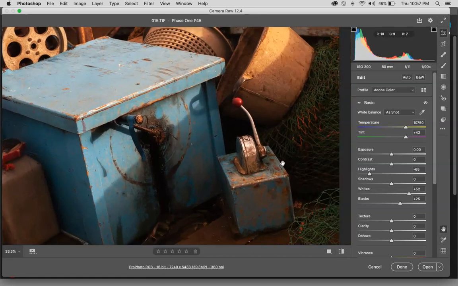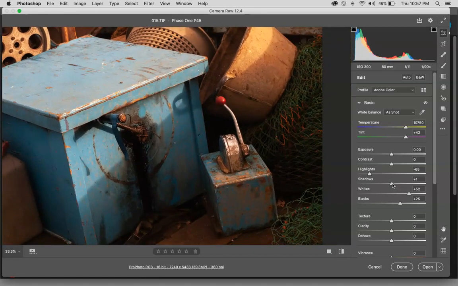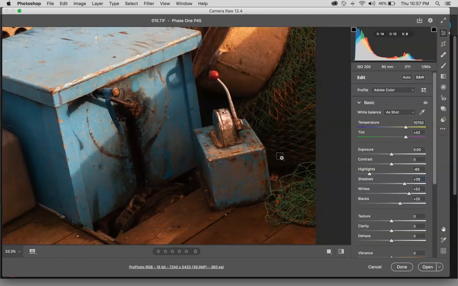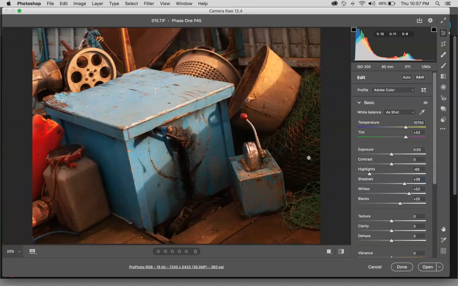Now the shadow slider will open up our shadows, so I'm going to bring that up a little bit. Really what I'm looking at is that netting area, and I'm looking to see what looks good overall without it looking like we're capturing too much of a range. I think those are good numbers overall. So plus 39 on the shadows, and you can see if we went back to 0 how much darker they are. Go to plus 39. I think plus 39 is too high. I'm going to go down to 25.